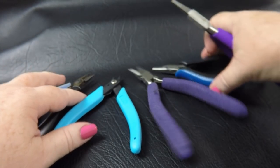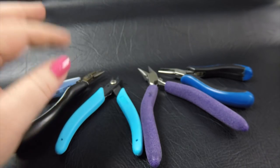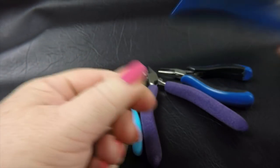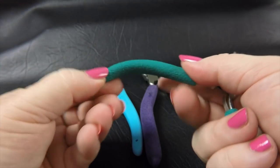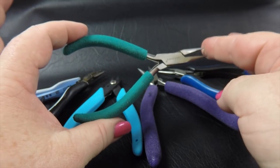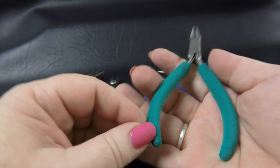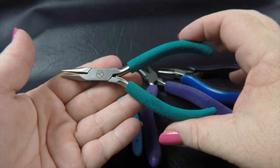So that's what I look for in handles. I'm not a real fan of pliers that just have a plain plastic covering over them, especially when they also fall into the very small plier category. My first ever set of pliers from the local craft store were small with that slippery plastic handle — they weren't particularly comfortable but they did the job until I decided what I wanted.